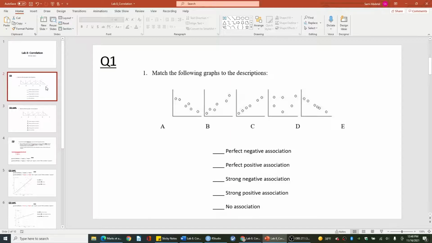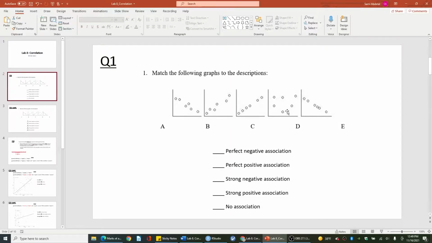When you look at these scatter plots, you should consider three things. Consider the form of the scatter plot. So think about how linear or non-linear the data is. You can see we have some data that's just random. It doesn't really look very linear at all when you compare it to something like C, for example. So this is linear data right here. This would be non-linear.